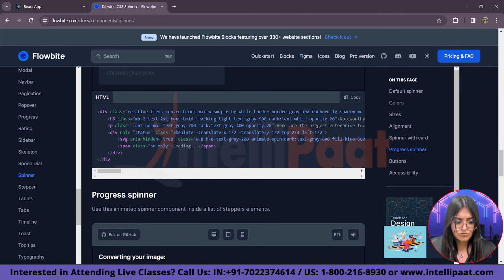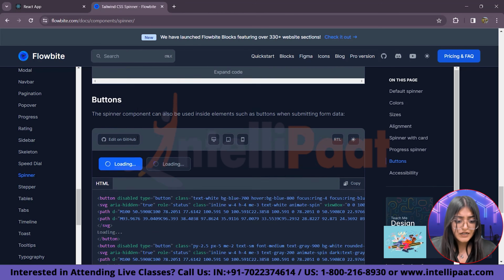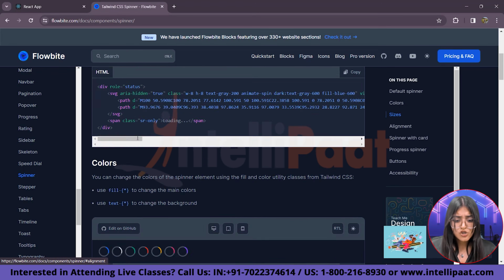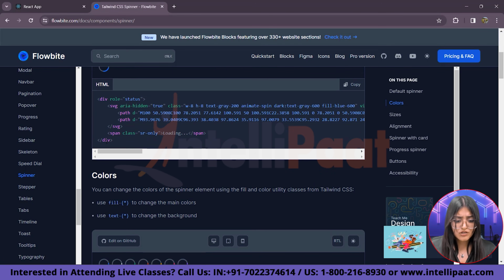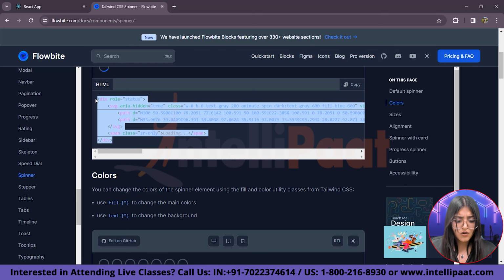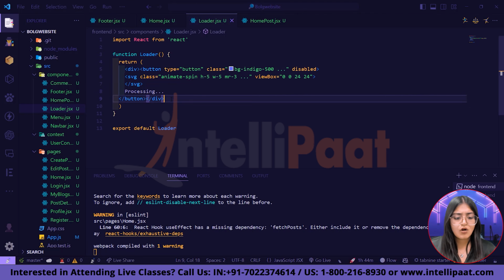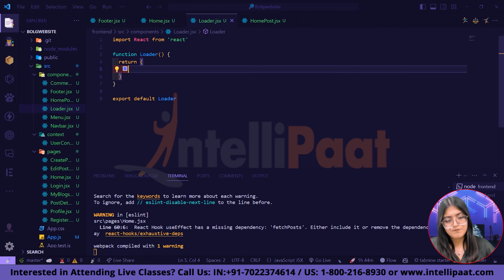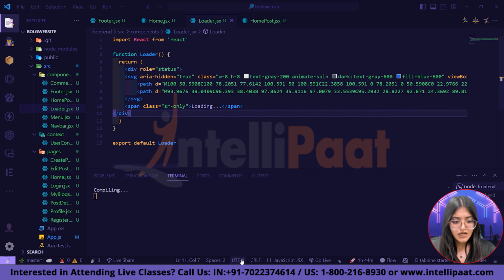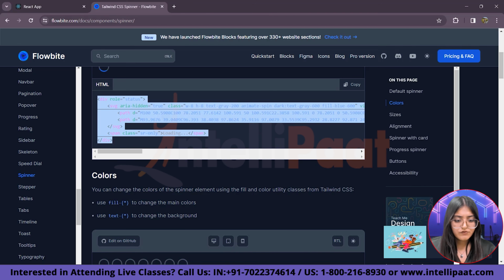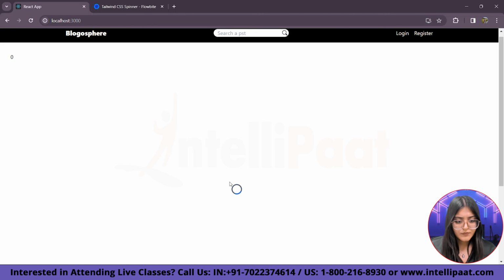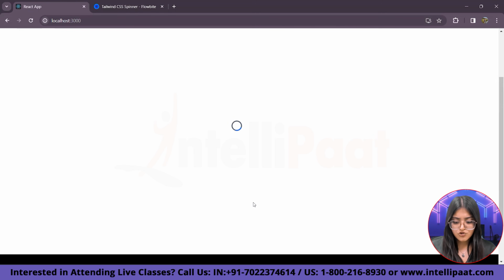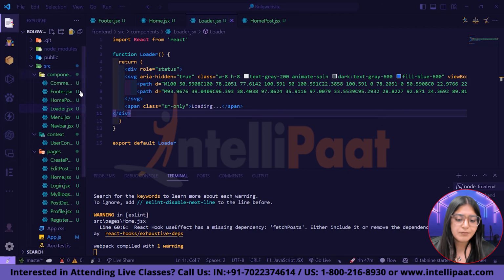There are loaders in different colors, different sizes, and everything. So you can check these loaders according to your requirements. Right now I'm just copying this particular part and pasting it instead of this one, like this. Now let's check our output. So we have completed our loader component as well.